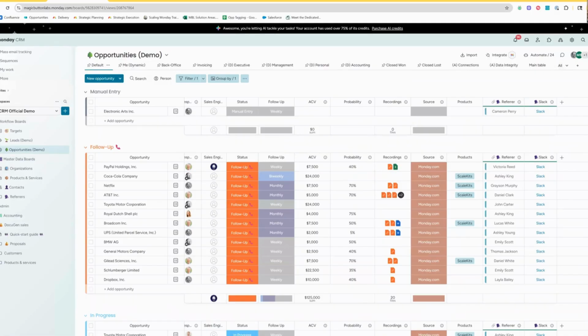Anything else I should cover, Brandon, or do you want to take us over to item views? Yeah, I have just one item to add. All of this is possible because of how you've set up the board, meaning we have our leads handled separately from opportunities. We've split that workflow so we can track who's potentially interested from who's really interested as we go through that. You may want to consider that for your business process so that you can have very focused views that match your process inside of it. I think it's a great part of it.